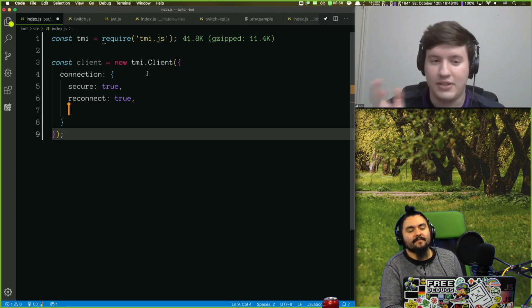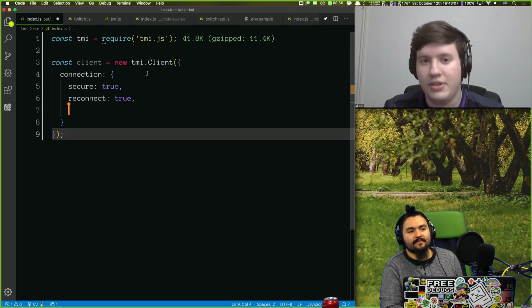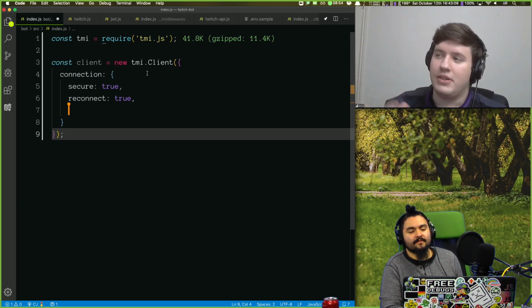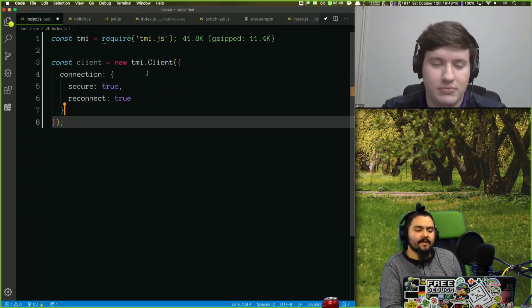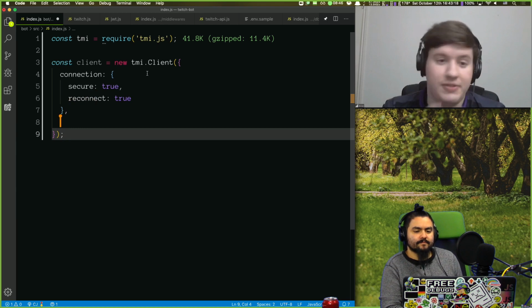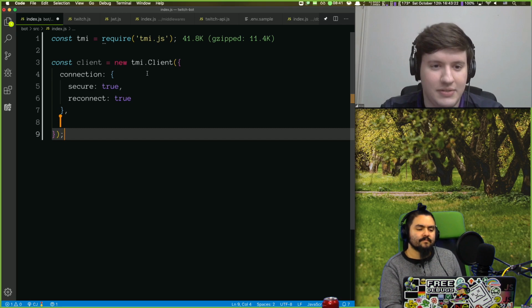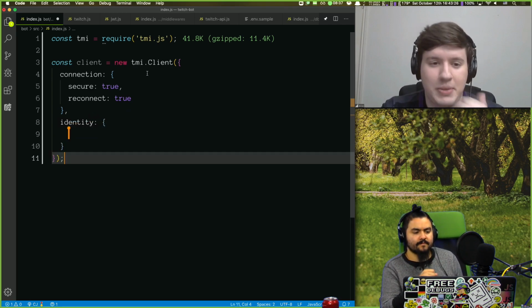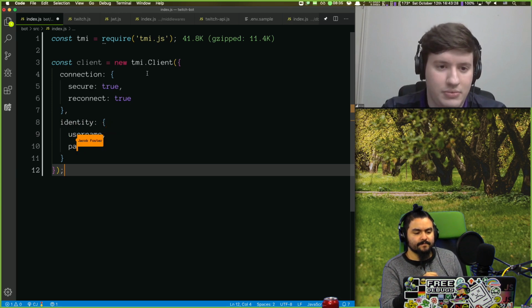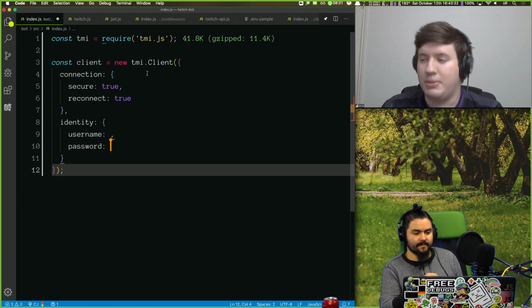If we could connect to our own server with our own port and be able to sort of not alias proxy the data, the IRC. Yeah. So we could even manipulate it on a different process. There's reasons for that, but I don't think it's necessary. Yeah, I think for now we're good. There's identity, so we have username and password, which is our username and a OAuth token. Okay. So we need to be able to get that.